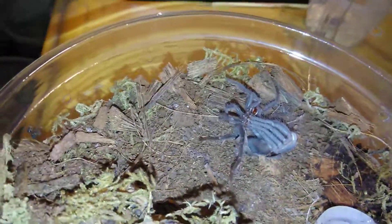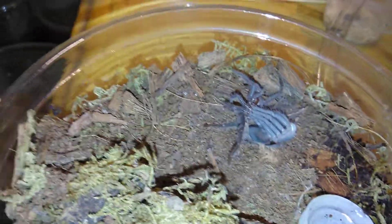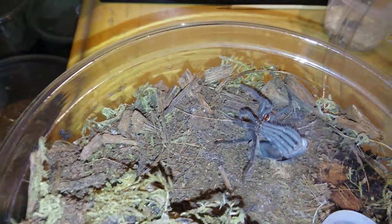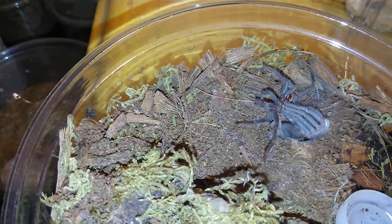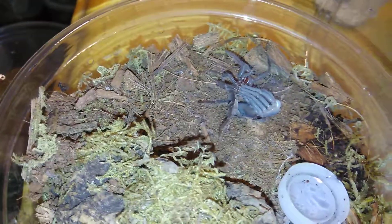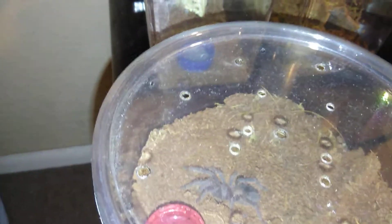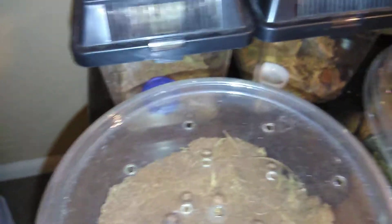So since we're watching the last molt of Parahybana, I only have two and they both seem to really like the dryness. I still wet it down about once a week since they're not in large containers — this one's in a narrow one, this one's in a deeper one. This one does not care to have a hide; I had a hide in there, she never touched it, never used it, so I pulled it out. She's seemed more calm now that there's nothing in there.